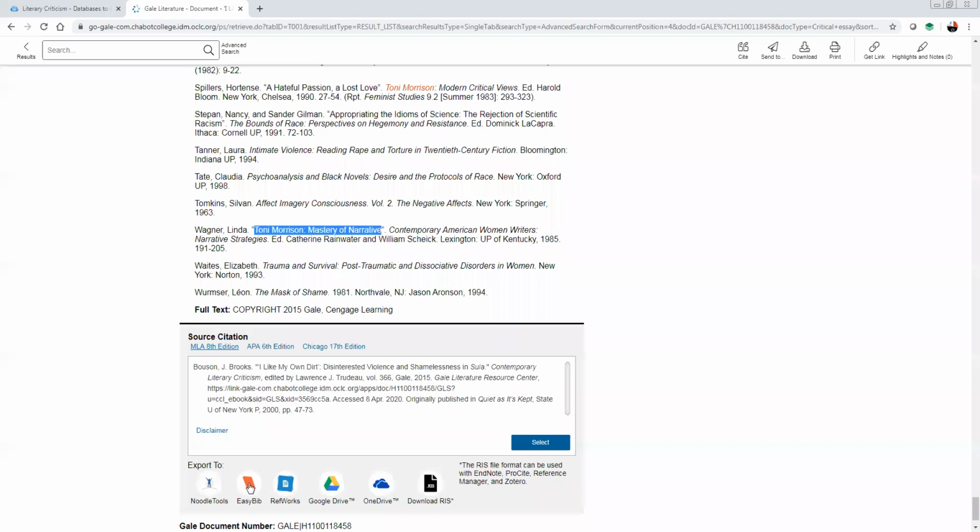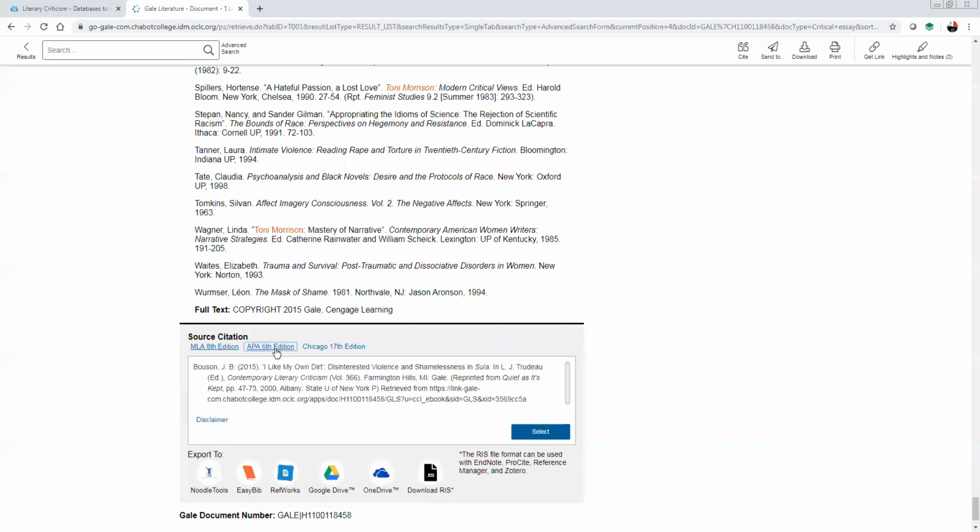There's also the ability to export it to EasyBib and even to Google Drive or OneDrive, if you so desire, and your citation can be sent there. It's important that you understand that the indentation is correct and other aspects are correct. Most often, errors can especially show up in APA because certain words should not be capitalized.